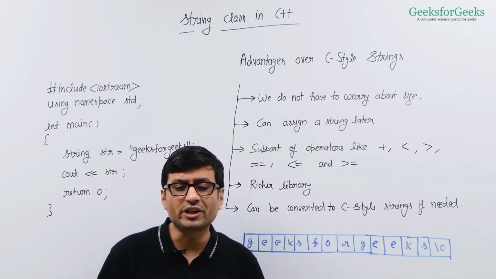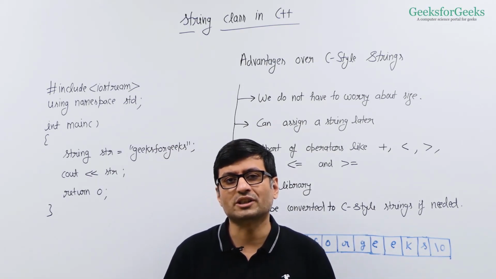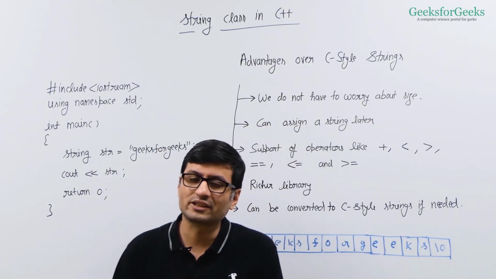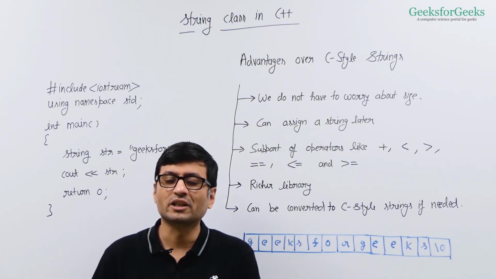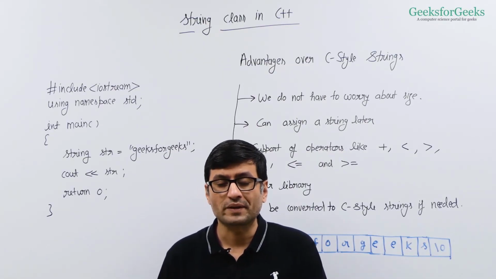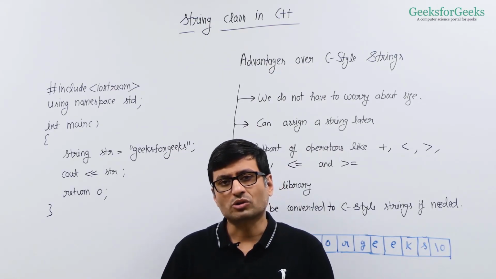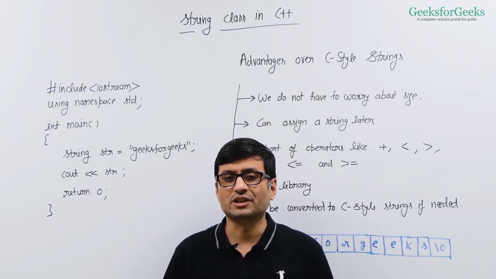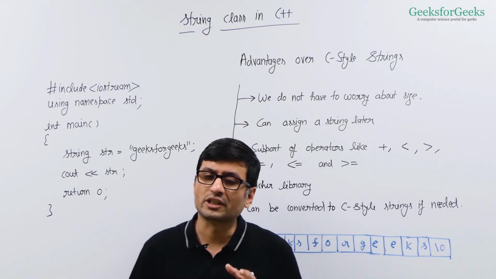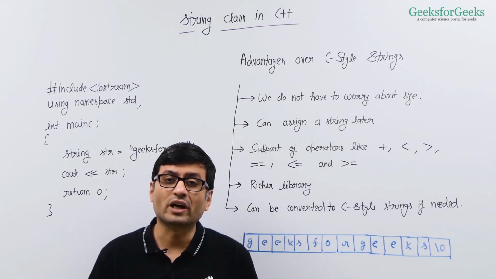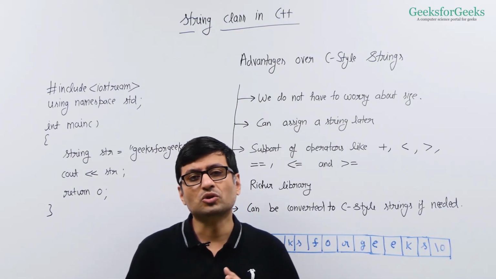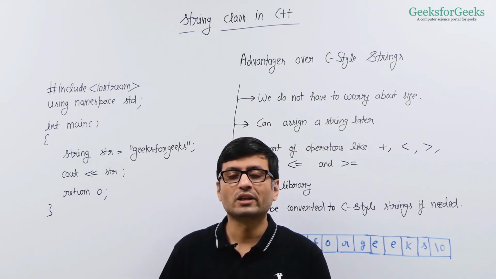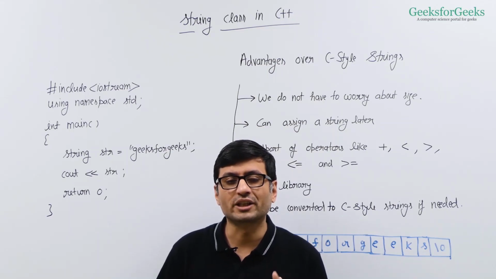So you can treat and work on C++ strings as you have been doing with C style strings. In fact, you can access ith character of a C++ string by using the index operator. So they support almost all the functionalities of C style string, plus they have many other features, advantages which are not there in C style string. And that is why it is strongly recommended to use C++ string that we are going to discuss here over the character array strings that we have been creating in C.